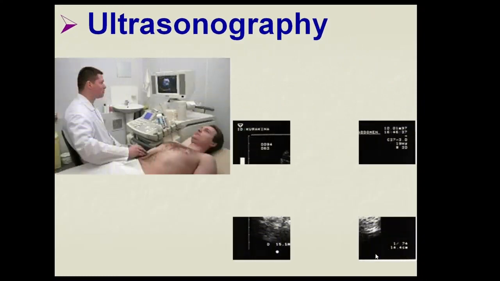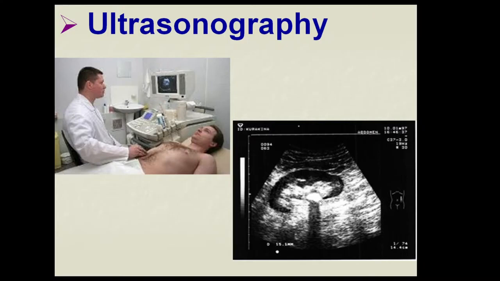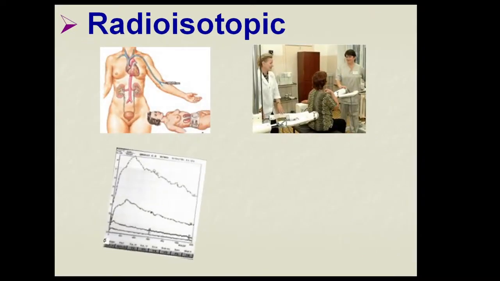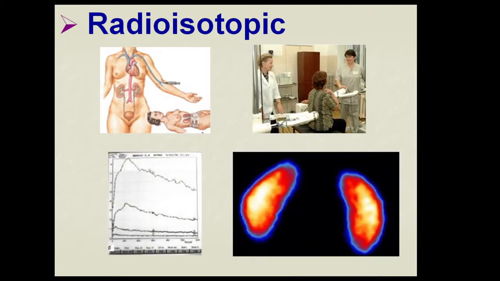Ultrasonography easily reveals the presence of a stone because we see specific spots with an acoustic wave. The radioisotopic method helps assess the functional activity of the kidney and its structure in diagnosis of new growth or inflammatory process. And these graphs show the activity of releasing radioisotope to characterize renal functional activity.